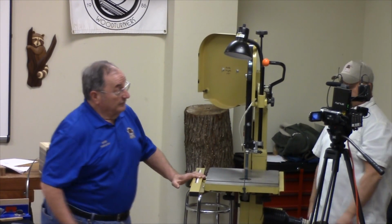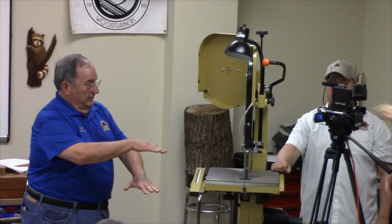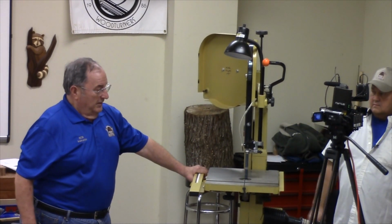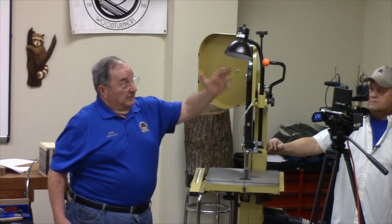What you're seeing here is what is known as a hybrid saw. Powermatic put out this model, and it's a joint venture concept between Carter and Powermatic. Carter provided Powermatic with this much of the assembly, and they also provided the riser block, which takes the 14-inch saw and raises it up so you get an effective resaw of 18, 20 inches, something like that. What you wind up with in the process is a custom saw. You do pick up the nice features of a roller assembly, the Carter tensioning system, all that type of thing.